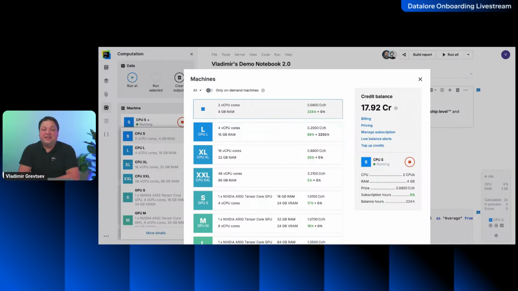But for the Datalore Cloud subscription, you have 750 hours of CPU-L machine, which is like twice more powerful in terms of the CPU and 4 times more powerful in the RAM. So given that, you might be able to fit even more in your computations, given the same level of subscription. That's pretty cool. And even more, we're giving you a lot more storage, twice more than on the free trial.